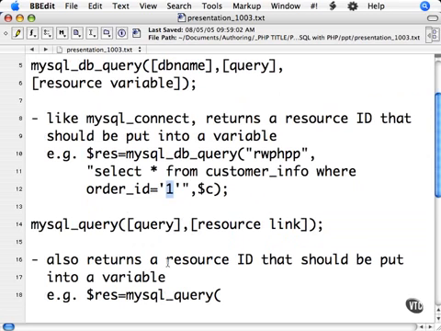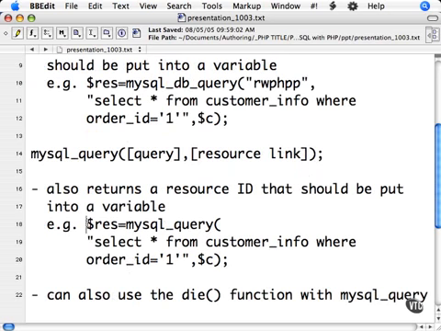If you've already selected your database globally, there is a function that works the exact same as mysql_db_query, but eliminates the need to select the DB in the query, since we've already done that. This is the function that you will use most of the time as well. mysql_query, query, resource link. The query is, again, the query that you want to execute on the database that you previously selected, and the resource link is the variable name our connection is held in. So a query would look like $res equals mysql_query, then your selection query, and your resource link.